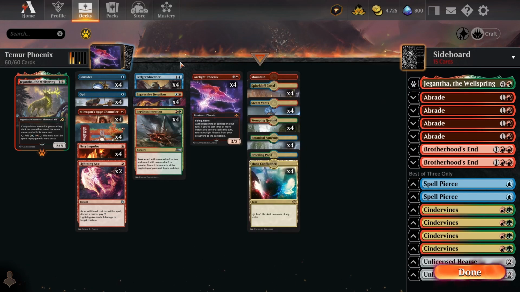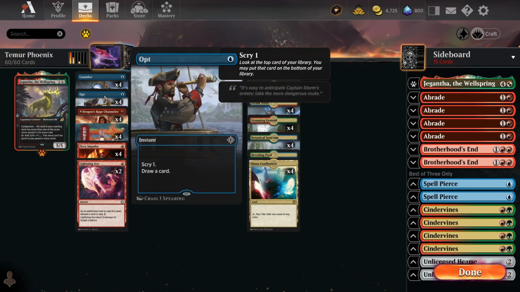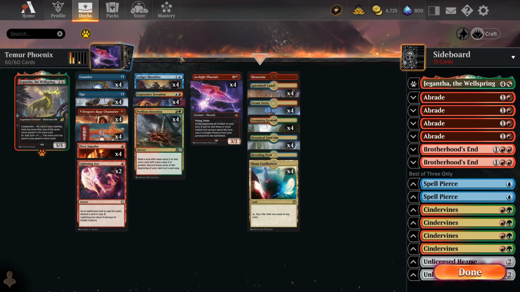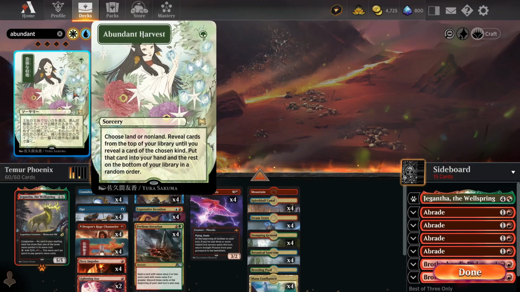In terms of the other cards in the deck, a lot of stock stuff here from the Izzet Phoenix list. We've got Consider and Opt, which are just generically good cantrips. The only real consideration over Opt could potentially be Abundant Harvest because we're splashing green. Now, the issue with Abundant Harvest in this particular deck is that the mana base is one of the weaknesses of the deck.